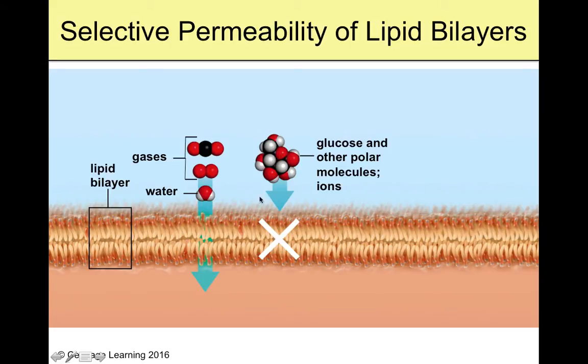Now, if you're a charged molecule or a big molecule, you can't just shoot right through here. Like, look at how big glucose is. This is not going to happen. He's not going to make it through this membrane. So we've got to find some other strategies to get guys like this and guys like this, top secret, into the cell if they can't shoot straight through like oxygen and carbon dioxide can.